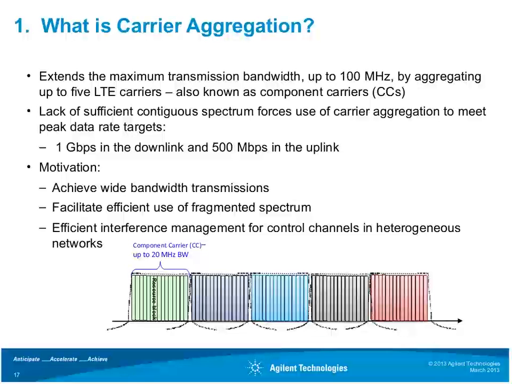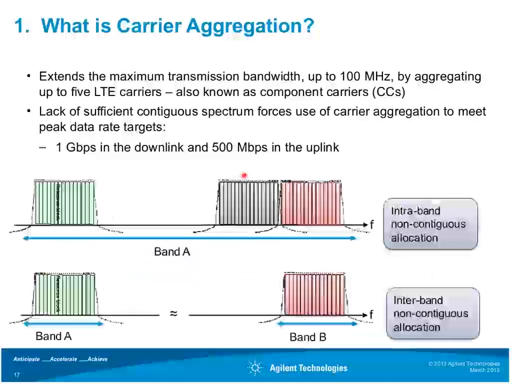In addition to getting the higher data rate, there's another motivation for using this technology. It's to more efficiently use the fragmented spectrum. In practice, for the operators, this is more important since there is a large variety of fragmented spectrum that they have, and carrier aggregation allows these fragmented spectrum to provide the higher data rate services. And the third motivation is intercell interference management, and this is beneficial in a heterogeneous deployment where cells of different power levels and coverage areas are supported. So you can pick and choose where you're going to transmit to avoid the interference areas.